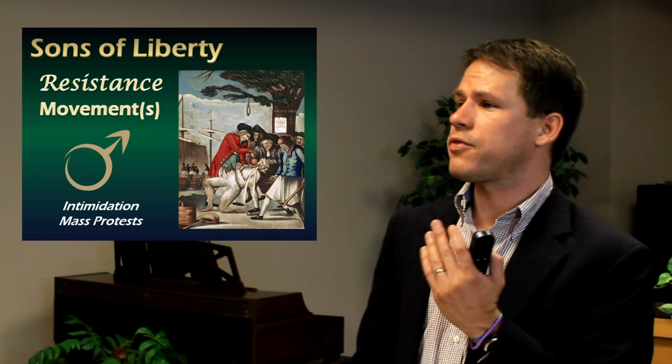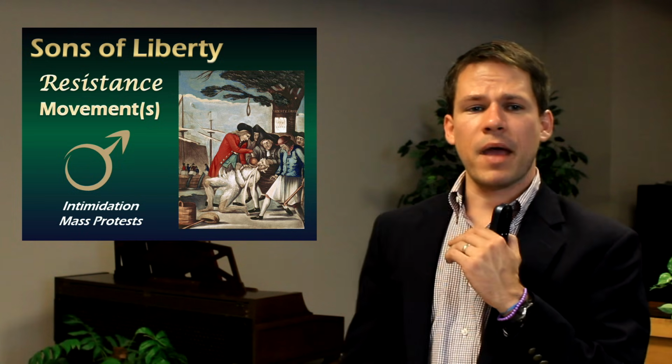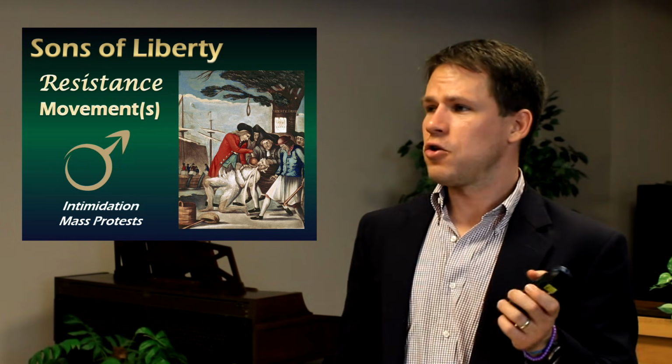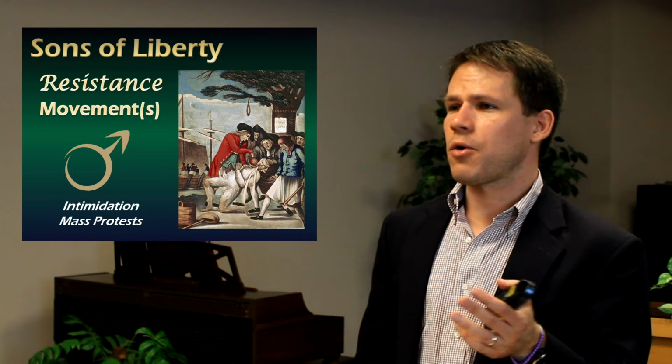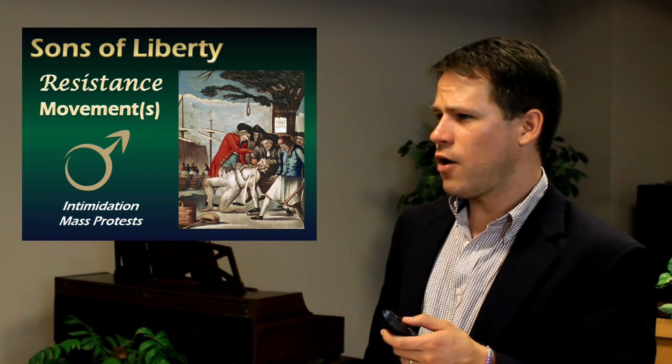Now, of course, if you look at this document, you can see that it is from a royalist sort of point of view, that you see that you've got a noose there and the Sons of Liberty are being portrayed as kind of a lawless mob, which to a certain extent they are.